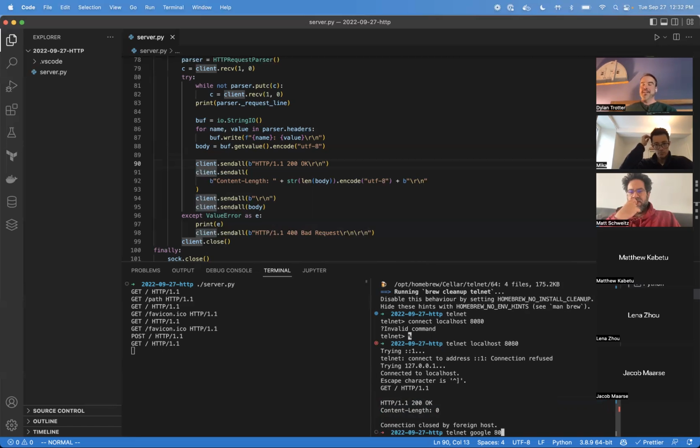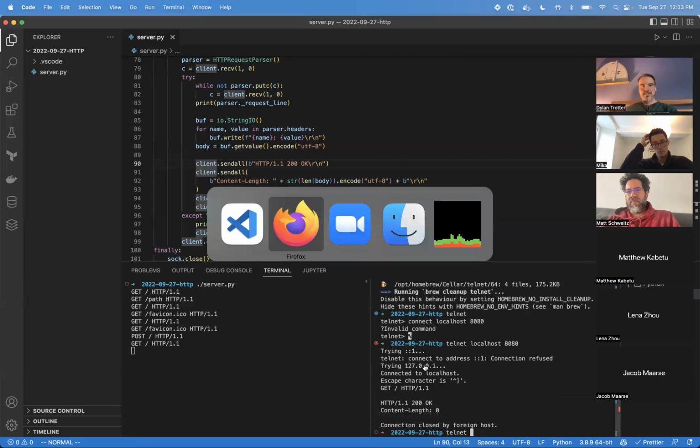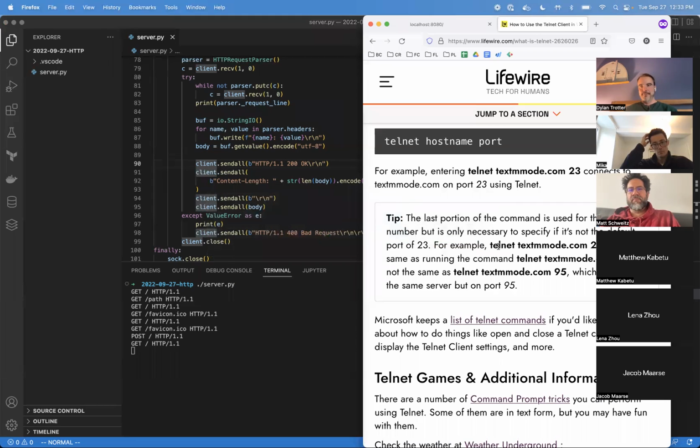Actually, you can't do this to Google. You can't do it over TLS, but you could do it to something on plain HTTP. What website is even available on HTTP at this point? Like terrible real estate agent websites or something.